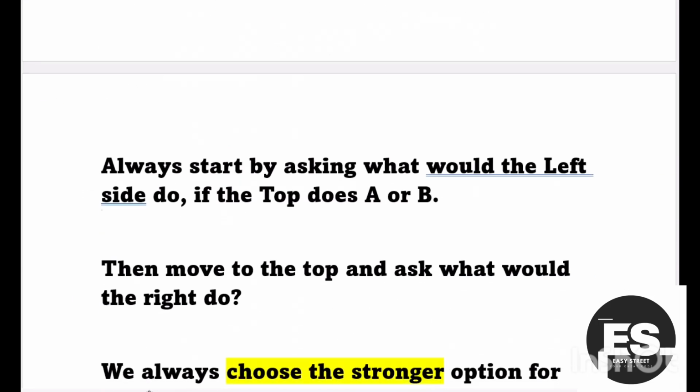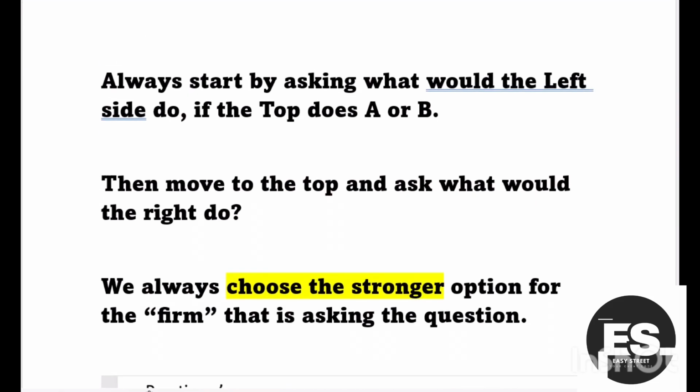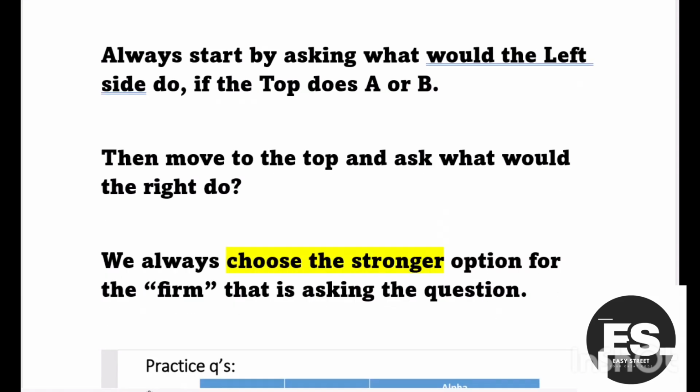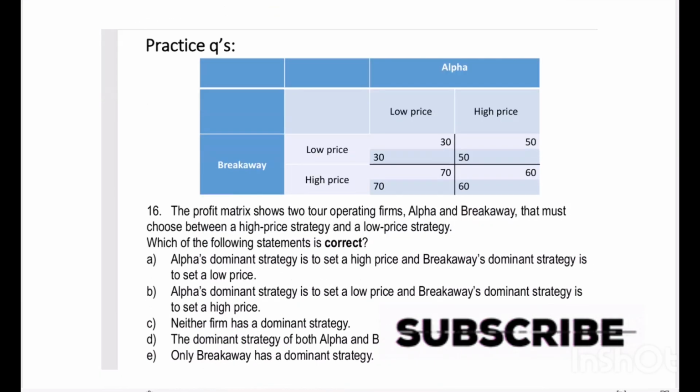Okay, cool. So again, always start by asking, what would the left side do depending on what the top does, right? And then you're going to choose the first action and second action, and you're going to continue. And notice the firm will always choose the strongest option. Okay, all right, so I'll see you in the next video.